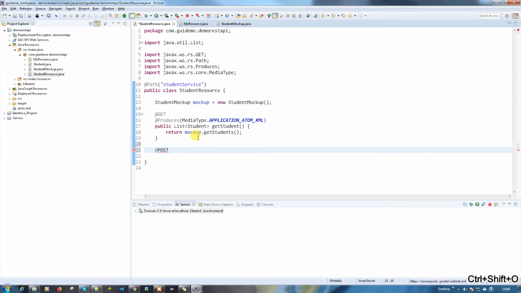Okay, post. Let me write a method, then I will expose it. So public student create new student, which will take the student.